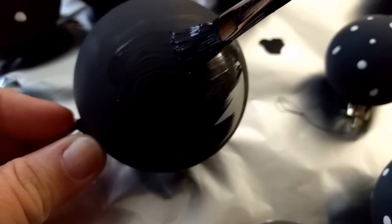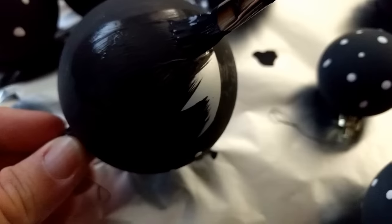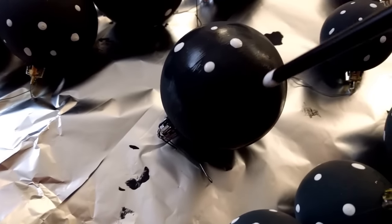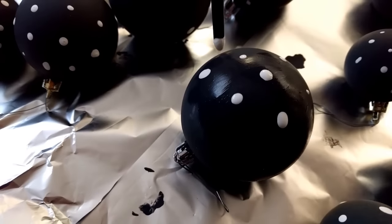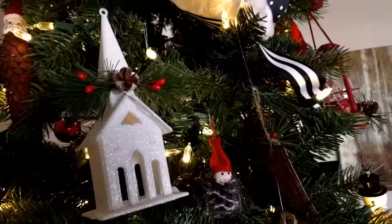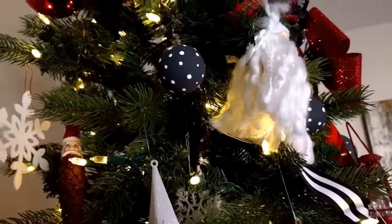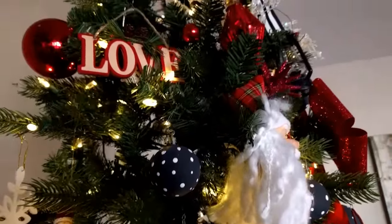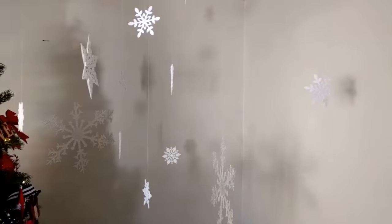This black and white ornament got a facelift — it used to be gray and I simply painted it black to get the look I wanted for this year's black-and-white theme. After the paint dried, I dotted on white dots to create a polka dot ornament. It's the fastest, easiest way to find the desired color for your Christmas tree if you like to change your color scheme each year.